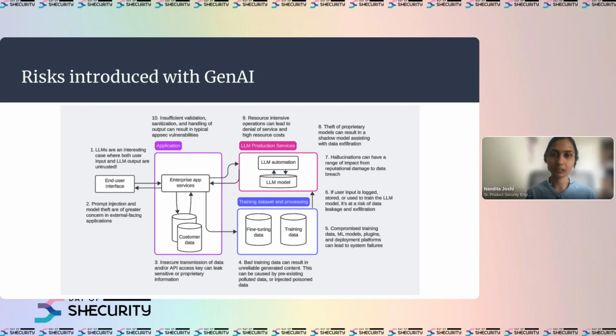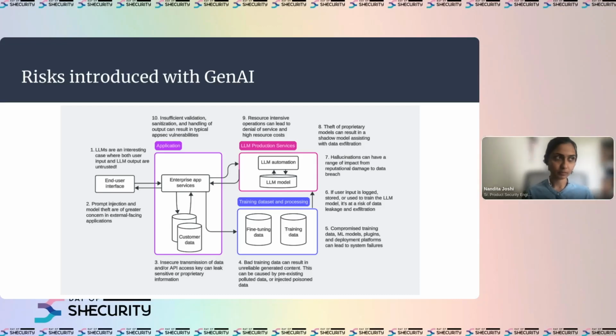Number 7 is hallucinations. Hallucinations is where your AI is producing output that's just unexpected and unreliable. And this usually stems from over reliance on the AI ML implementation. What that means is that it's a situation where you end up providing the AI ML model with excessive agency. That is, the degree of decision making that an LLM developer allows it to perform is excessive.